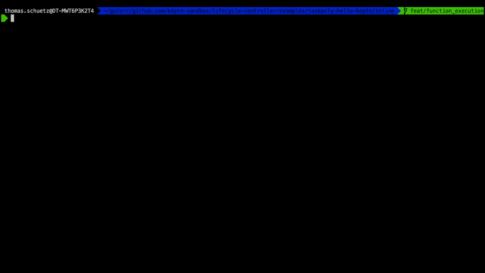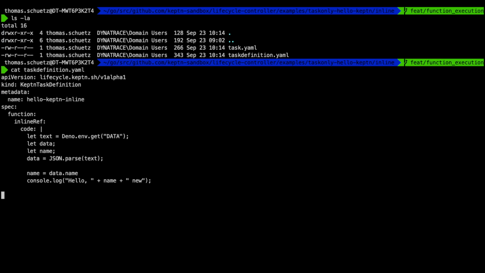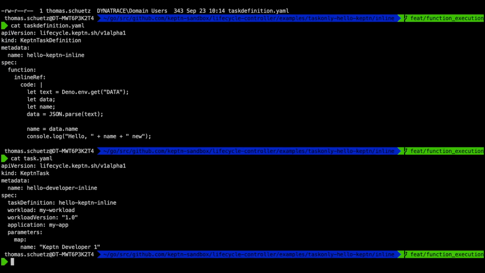Let's simply apply this. What we see here is exactly the same things as we saw in the repo before. When I take a look at the task definition, this is exactly the same object, and the same for the task. Let's simply apply this on our Kubernetes cluster.